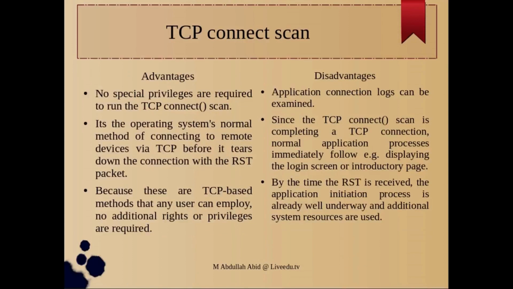So the advantages: no special privileges, it's a normal routine communication, three-way handshake methodology. So no extra or extraordinary packet is created, no additional privileges or rights required, no special packet creation or header configuration. So it's a normal communication way. But the disadvantage is the logs which can be checked, so that the IP which attacked the system can be analyzed.